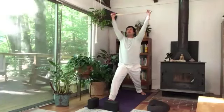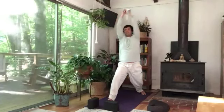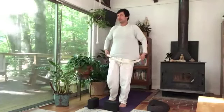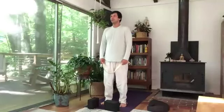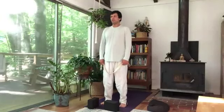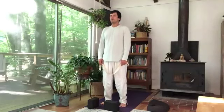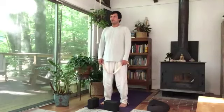Inhale, back up. Reach those hands back as far as they'll go and step out of your pose. Rest. Good. You need a quick sip of water, go ahead. Otherwise, just rest the body in your Tadasana. Even rest your hands, try to move them. You're going to get a big surge of fresh blood after all that toning.